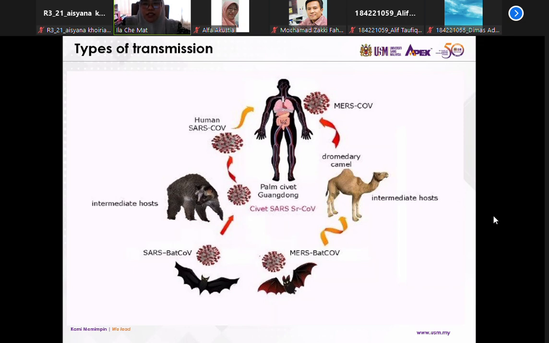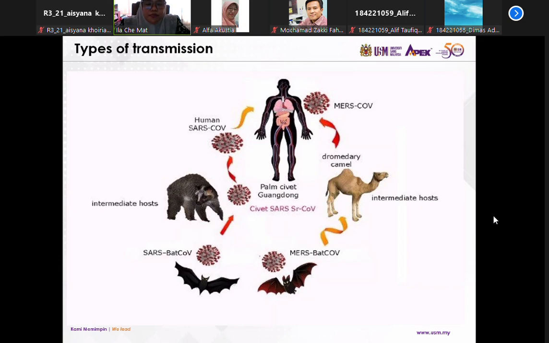So how and why did they come back? Please go back to the previous notes on how it involves the host and also the virulence factor. Based on those factors, maybe a new virus will come back again in 2030. Okay, this is just a prediction. So it involves more than one animal. If it involves more than one animal, one must be the reservoir, one must be the vector. So the intermediate host here is a vector. The bat here is the reservoir.